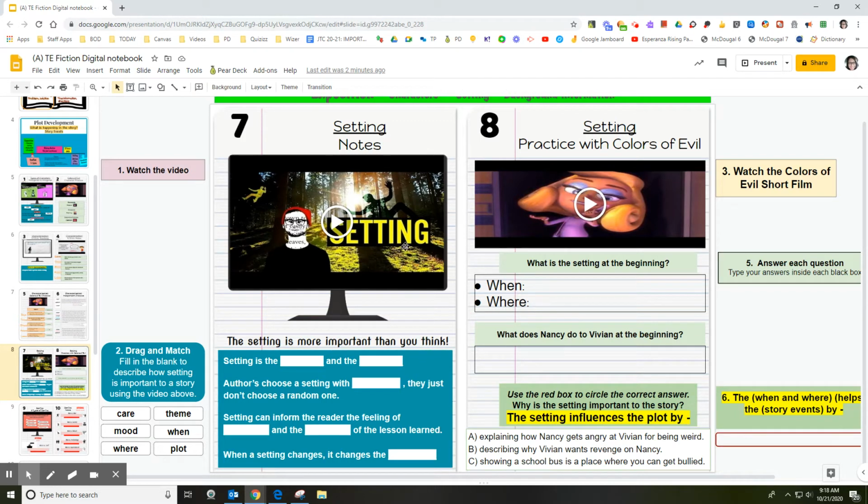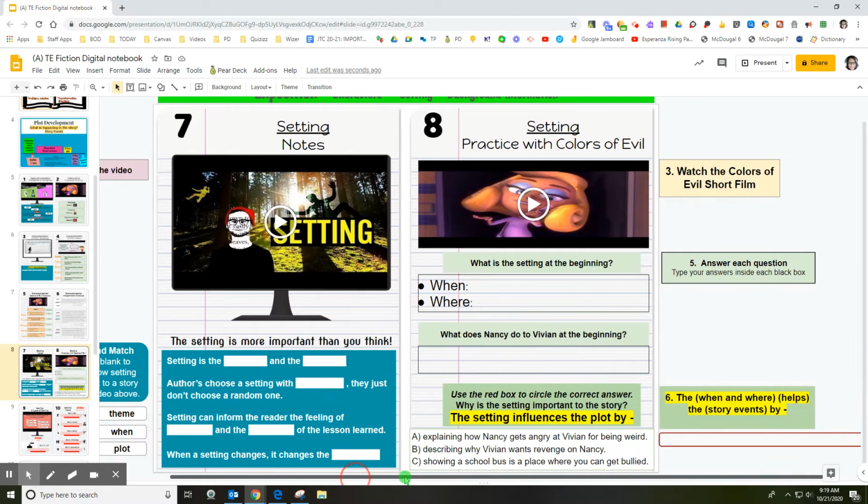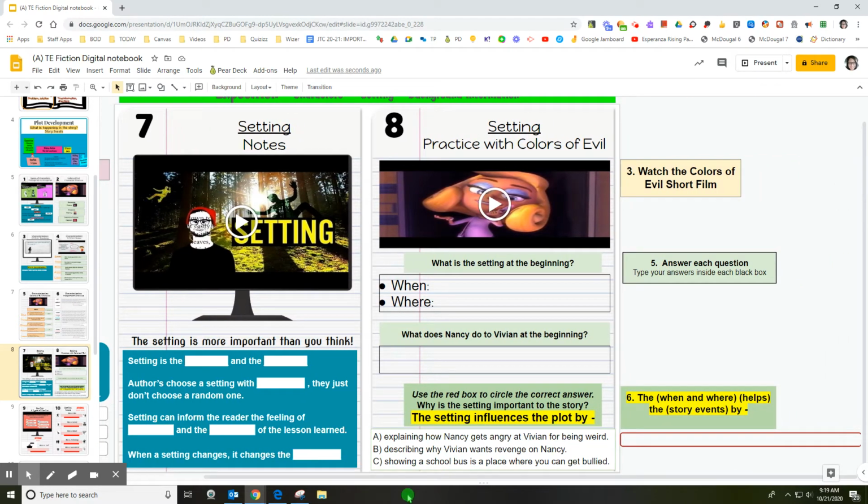So, if you can do 1 to 2 words and drag them where they belong, okay, that's not where it belongs, but when you drag it where it belongs, make sure you go back and you watch the video a second time so that way you understand more information and you can fill in what you don't know. You should watch it at least 3 times so that you understand setting. Once you're done with page 7, we'll move along to page 8.